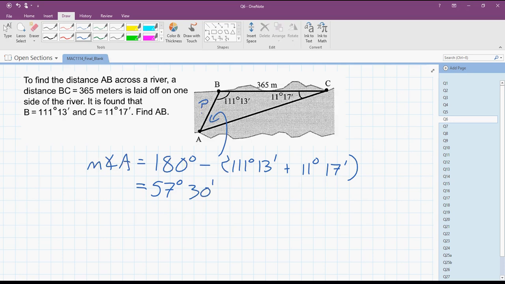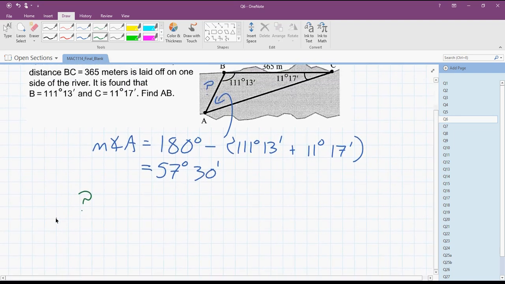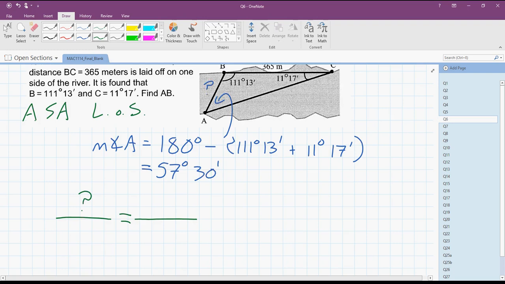All right, so now that we know what A is, we can actually solve the problem, just like how we solved all the other ones. So how do I figure out my question mark? Because this is still law of sines. Up there you have angle, side, angle. Only way to solve it is law of sines. So my question mark is over what? 11 degrees, 17 minutes. Equal to what? There you go. This is why we had to figure out that angle A, because I'm using it right here.